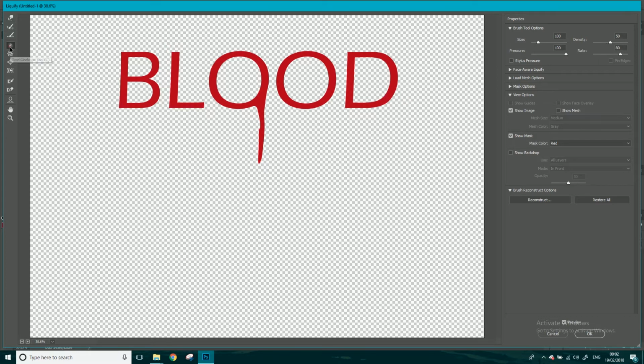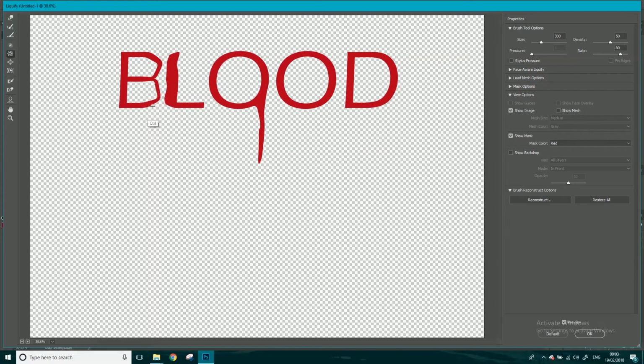Another one is this. We're not going to be using these, but just to illustrate it. Another one is this twirl tool. So if we make it big, it kind of twirls things like that. Again, you've got the size and the pressure. I'm going to undo that. Then you've got this pucker tool, which brings the edges in, or sucks edges towards it.